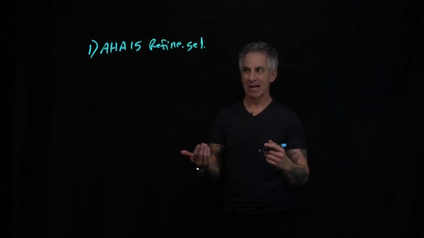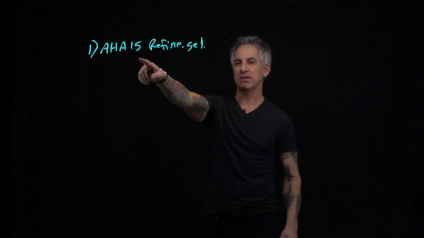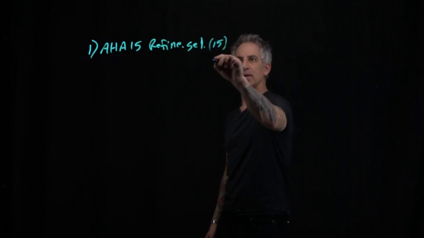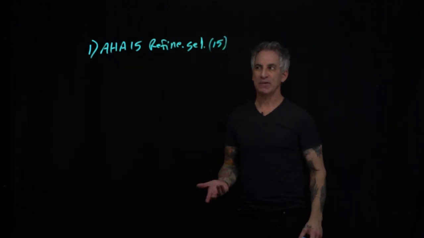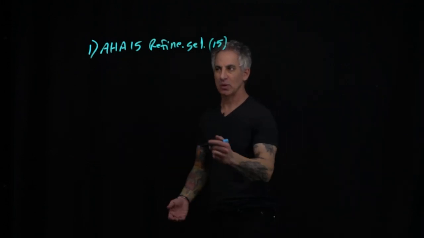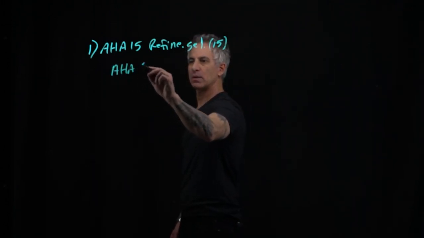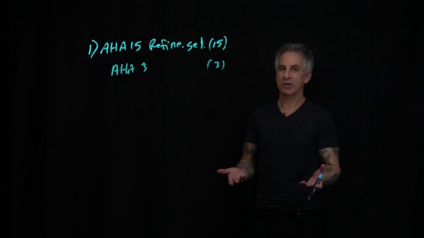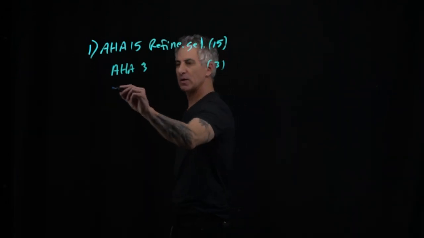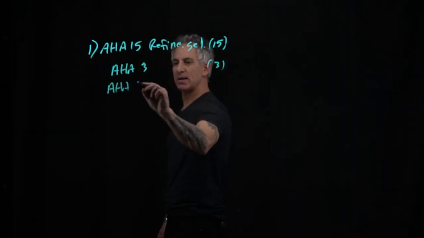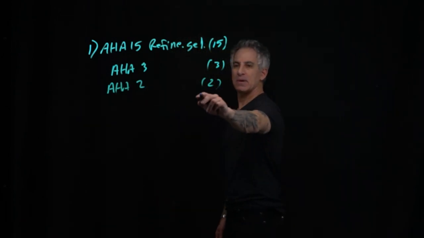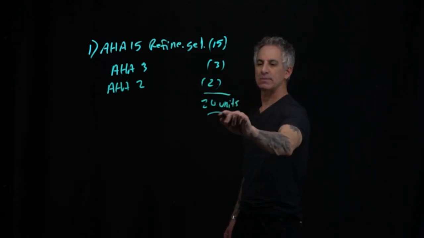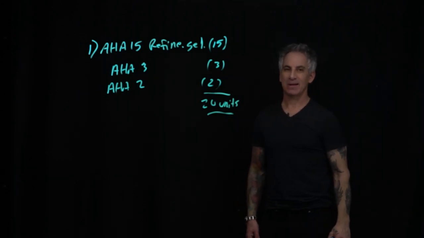So basically, each percentage of acid in a product is one unit. So for example, this is AHA-15, and on that specific day, if it was used, that would be 15 units. So if you had AHA-3 as a cleanser, that's another three units. Now, is there a lotion or a cream, AHA-2 under eye cream in the evening, right? So AHA-2 under eye cream, that's 15, 18, that's 20 units. That's a lot of glycolic acid.